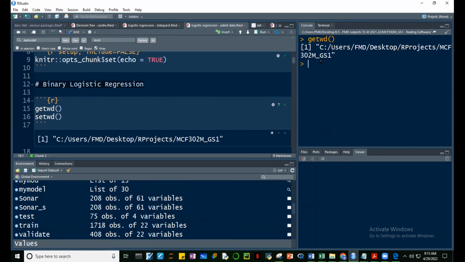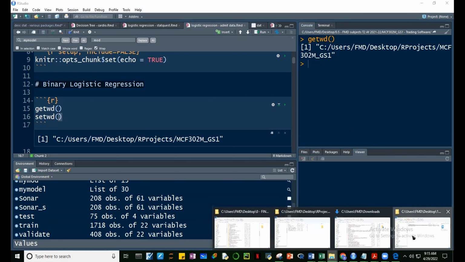So guys, wherever your working directory is, you may change it by setting the working directory. And last time we learned how to set it. You just go to the folder of your choice and then copy the path. For example, let me see this one.